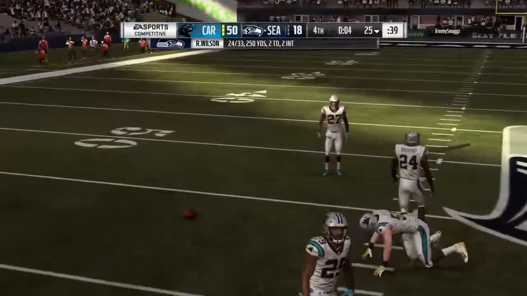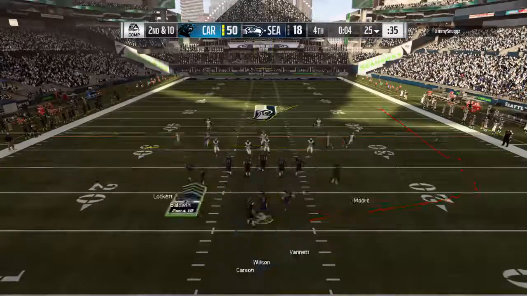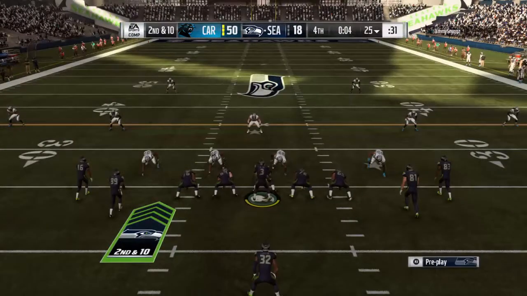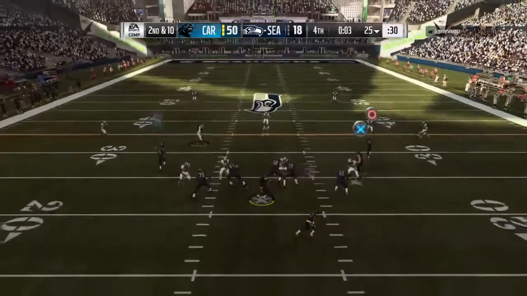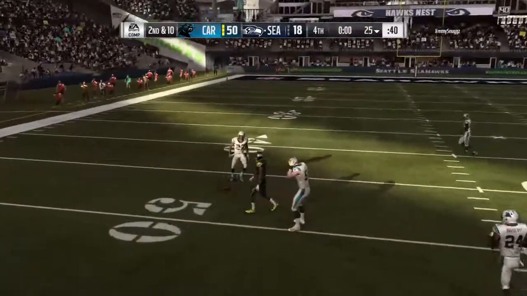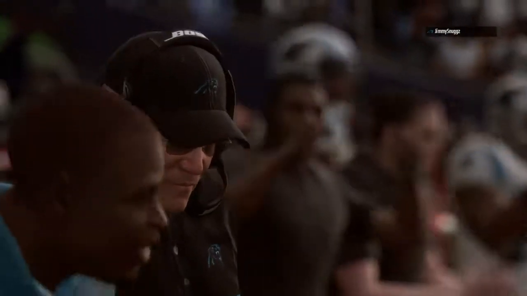And that will be incomplete. 4 ticks left here on the clock. Now here's a pass on first down that's knocked away and incomplete. Line of scrimmage, again the 25, 2nd and 10. One last shot for Wilson. And that will be incomplete as time has run out on this football.